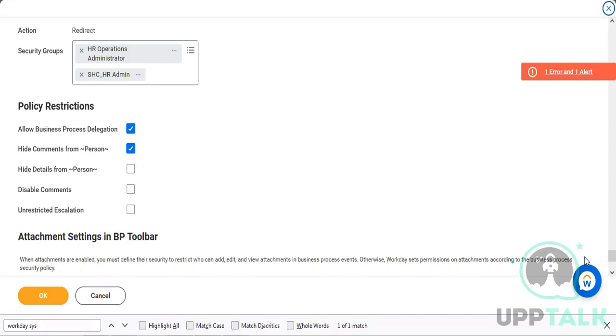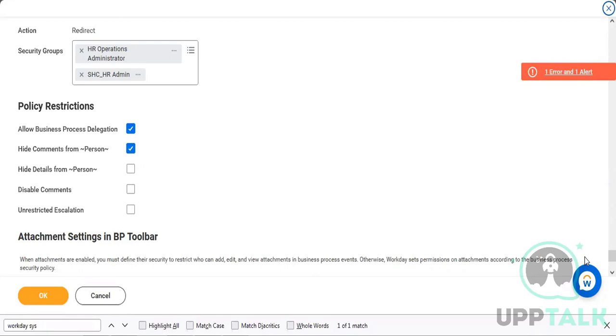In case only one person is there in that security group and that person is not available, definitely that person will be getting a notification. And if that person is not taking an action, we're setting a due date. After the due date, his manager will be getting a notification. So that's a kind of default behavior that automatically goes to that person's manager.